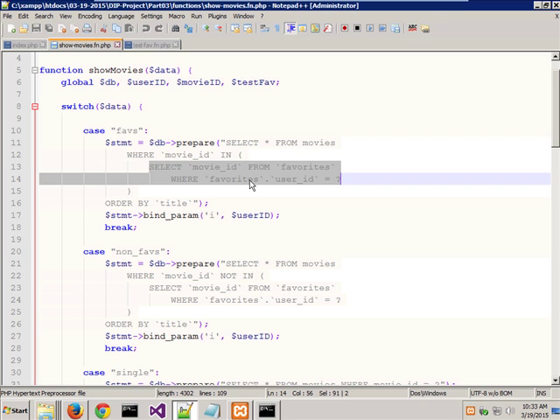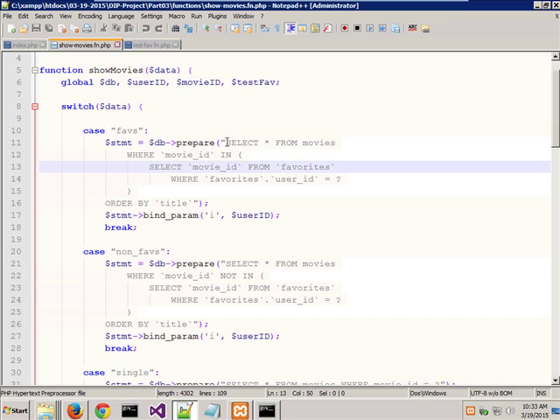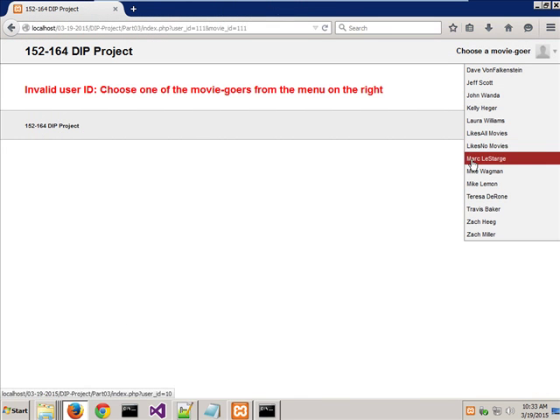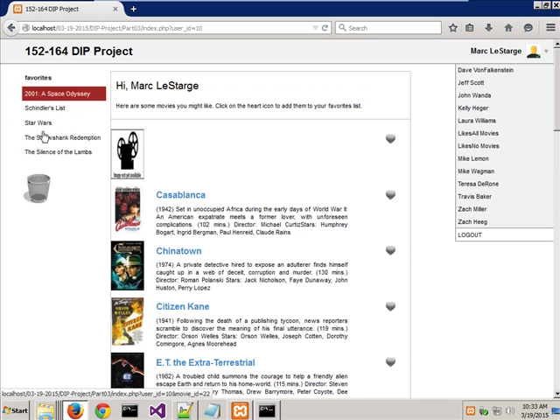So if it's 10, that's going to select the movie ID where the favorites are for 10, and then it'll select all the movies from that and order them by title. So in other words, that query that you see right there is when you choose Mark, that's what's going to give you these. And these are all Mark's non-favorites.